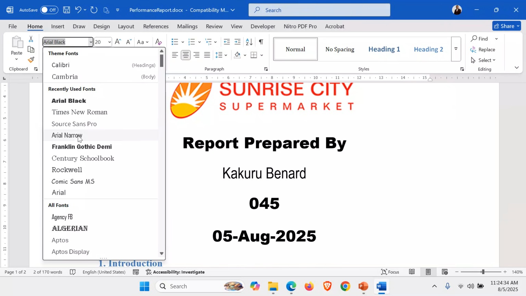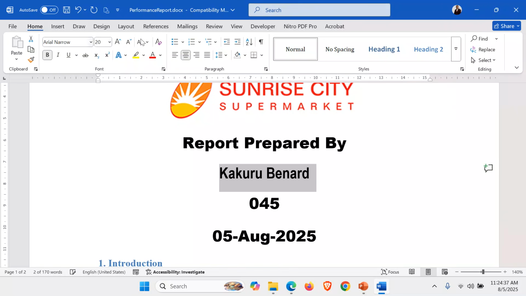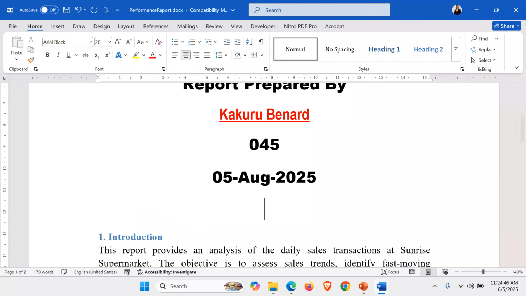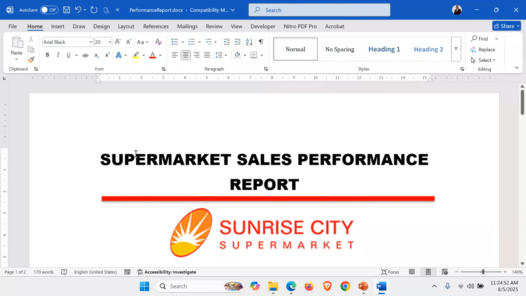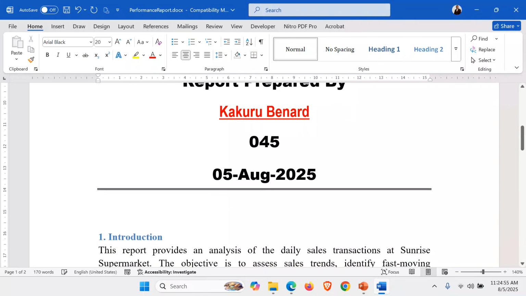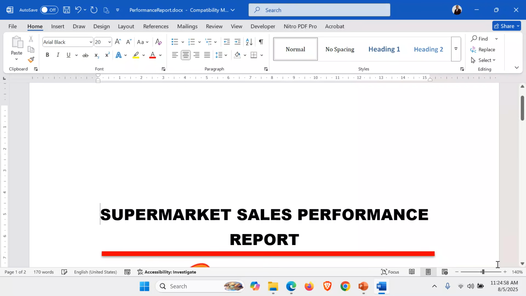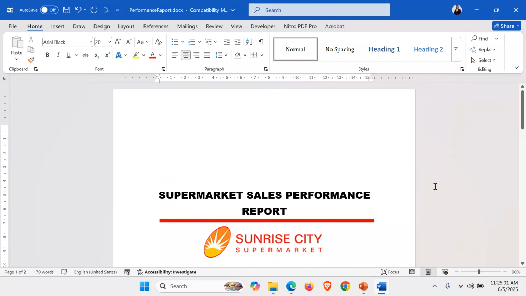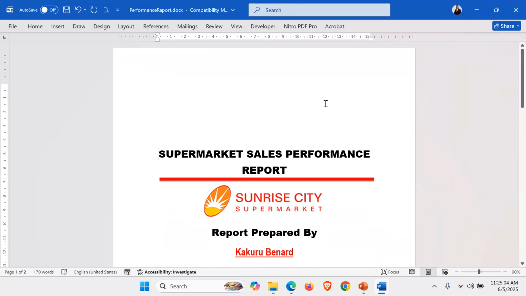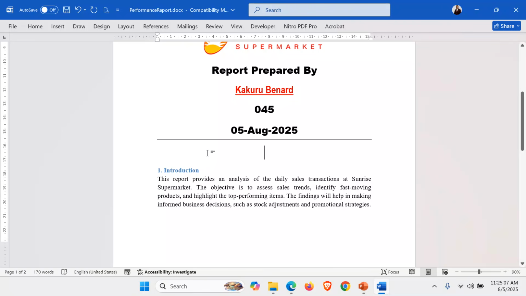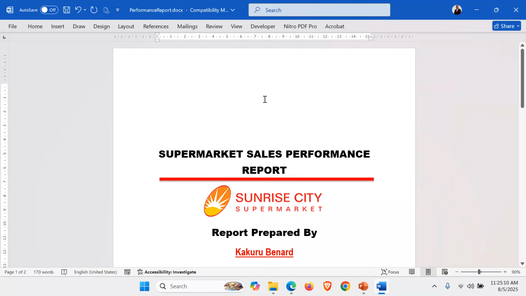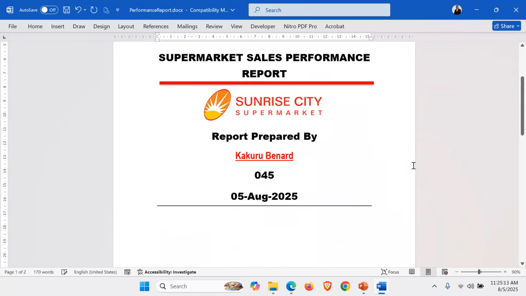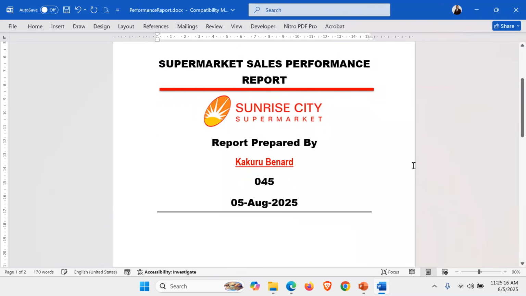For example, Arial narrow, bolded, that color, underlined, something like that. This one, I press enter. Let me put double underline, something like that. Now, here I come and press enter so that it is in the middle of my page. Let's reduce the zoom and see how far it has gone. I would like us to ensure that this is centered, that information goes down, something like that. I think it is centered now.